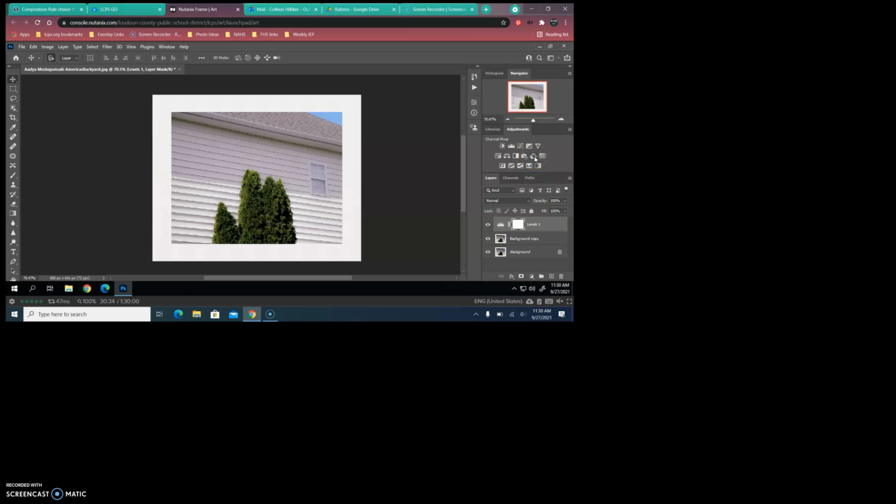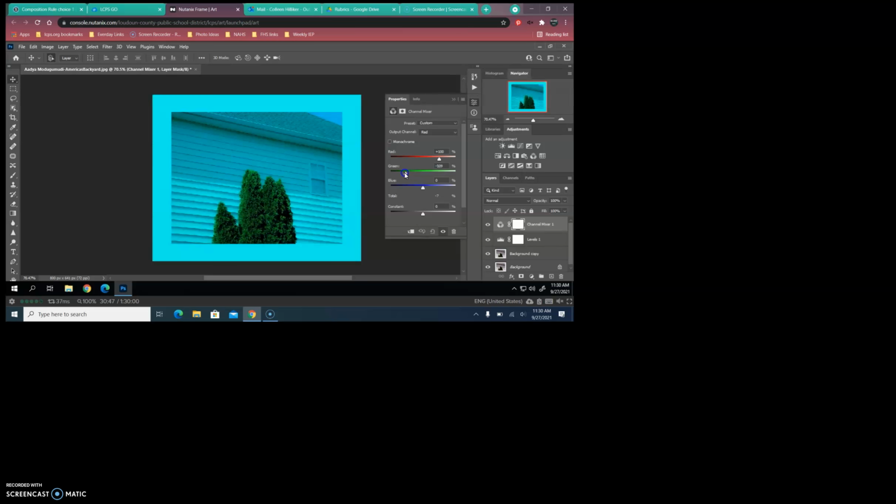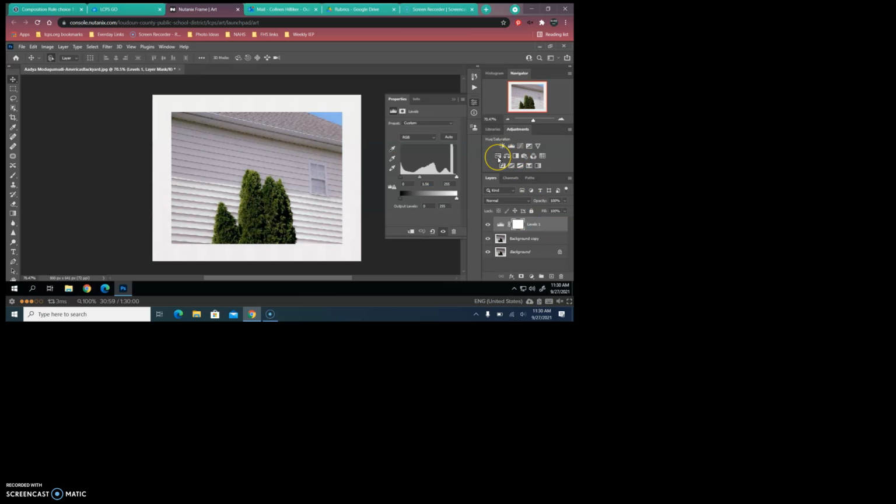One thing I do think is kind of neat is the channel mixer and the color lookup. The channel mixer is very specific about your color changes, but it's an overall kind of color change. So that's something to play with. You may not use that very often, again, because you've done all that other, I would say the hue and saturation and the color balance is where you're going to get most of your color change.